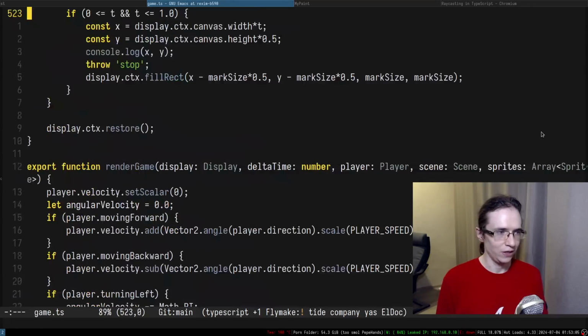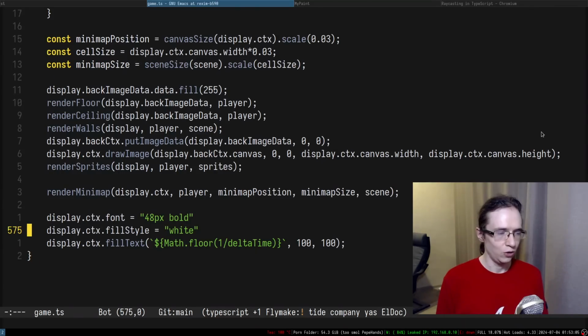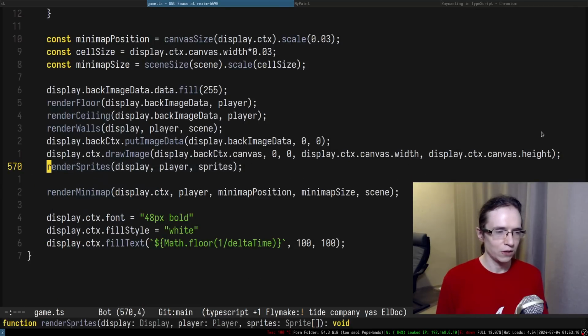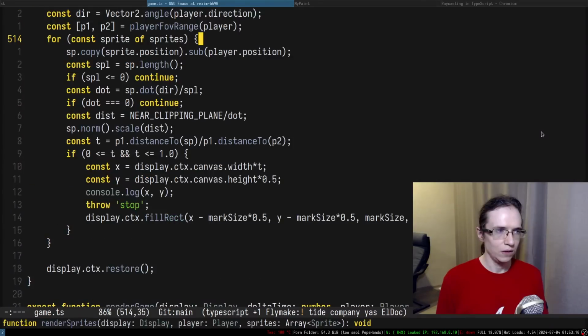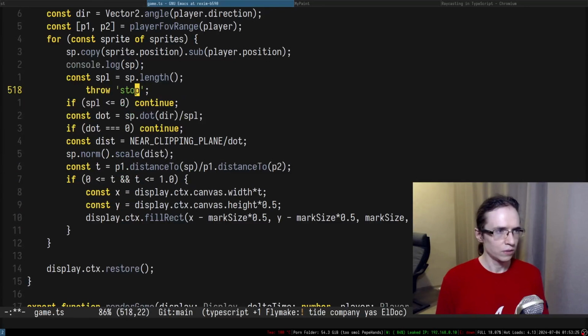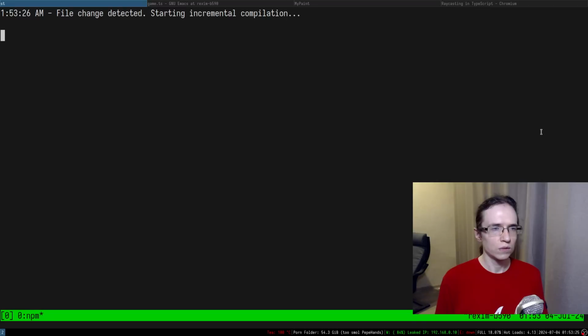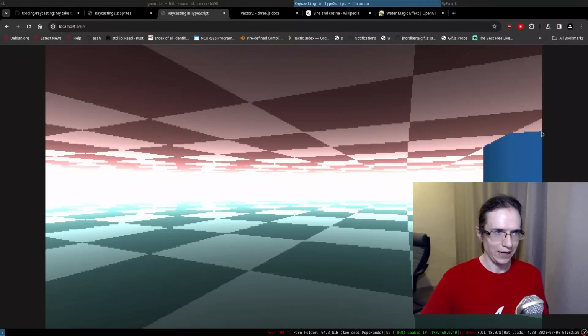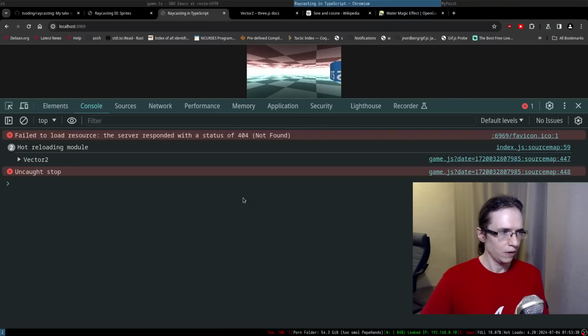That is fascinating. Is that because we don't have any sprites? So let me see. Maybe I can print SP and just throw. Where is that? Okay, so that broke. I'm really happy to see that. What does it say?